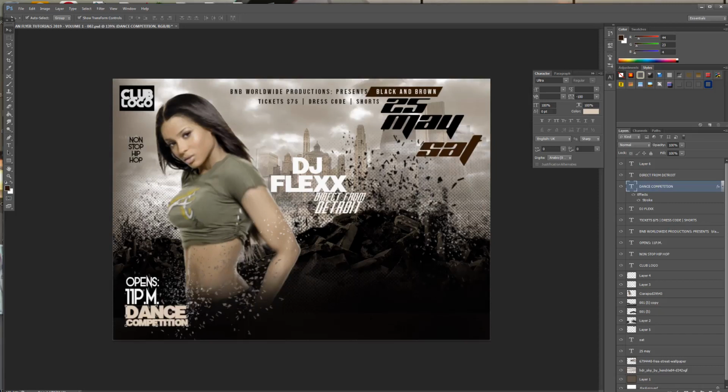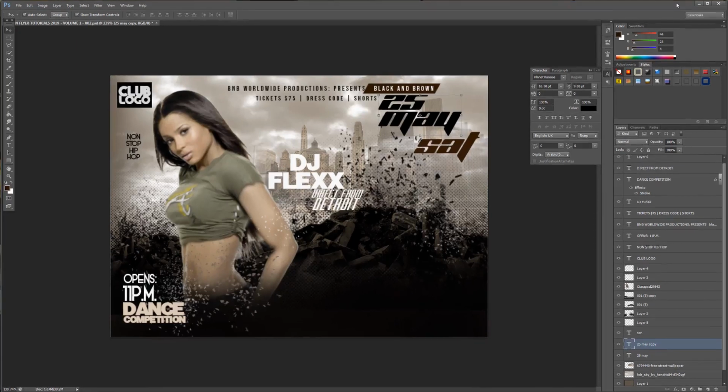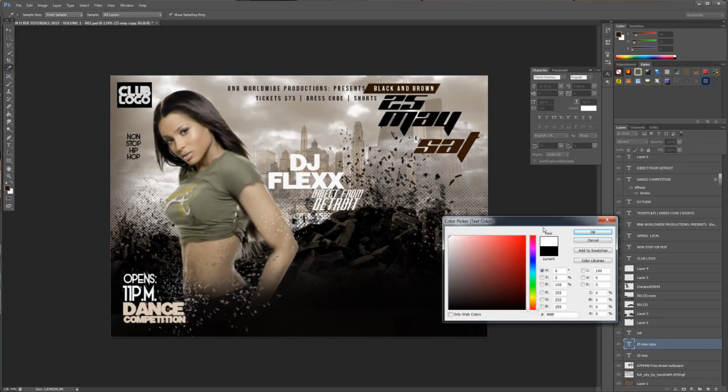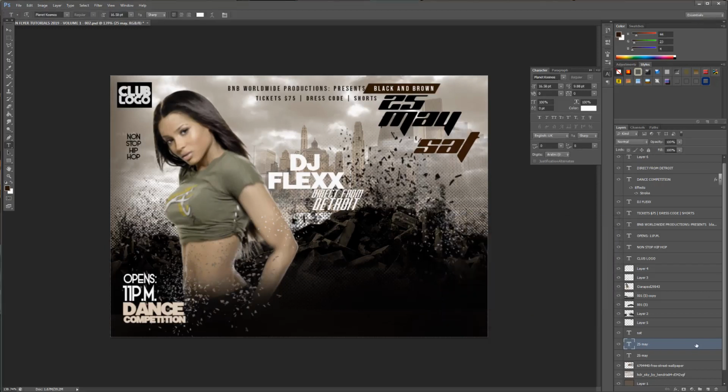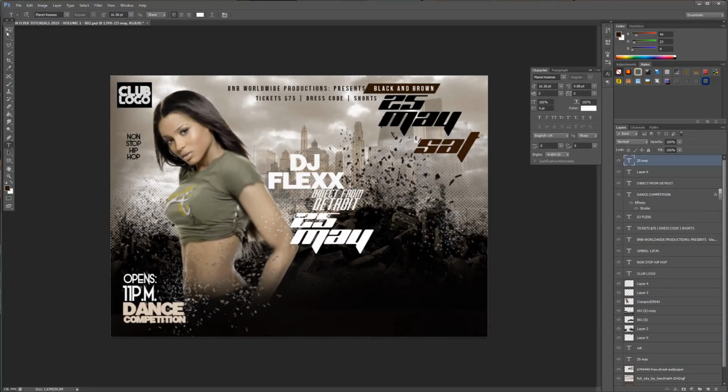Okay, so we got it almost filled up. Session time is almost done. We're going to do the same thing. We're going to select that, pull it down here. Let me pull this up so you can see. And we're going to use this as the theme text. So let's lighten that up so we can see what we're working with. We'll change the fonts later. Pull it to the top and blow it up a little bit.